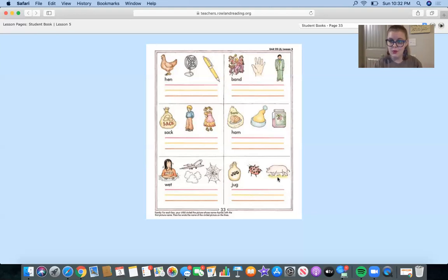So we're going to write the word bug. So let's segment it, take it apart. What do you hear at the beginning of bug? B. What makes the b sound? B. So you're going to write a lowercase b on the line under the bug. What do you hear in the middle of bug?